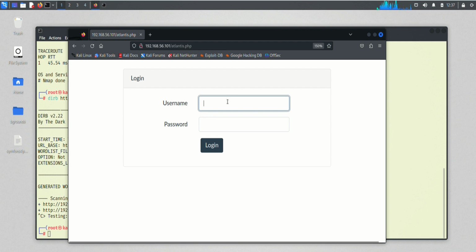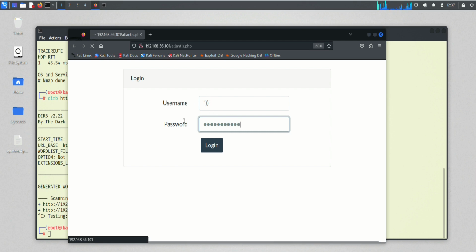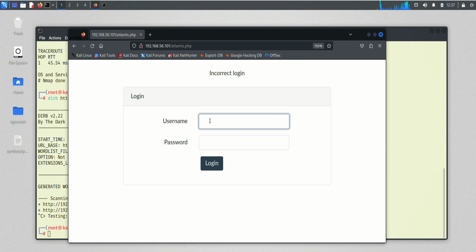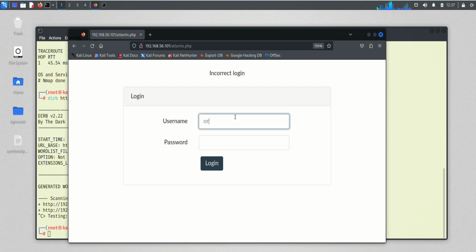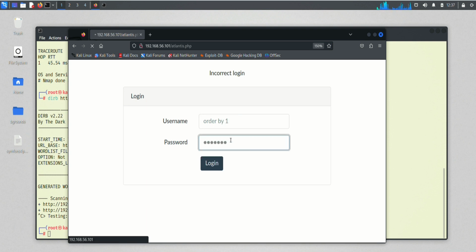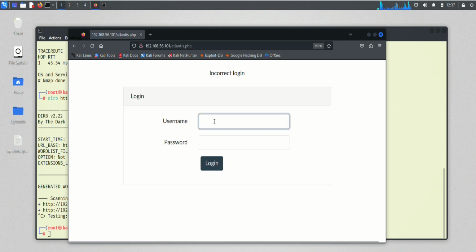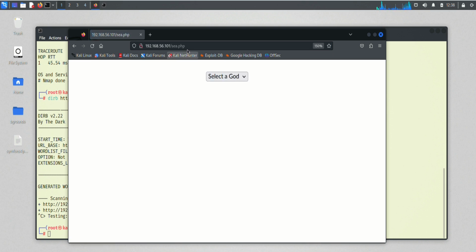So one thing we can do is try various SQL commands, starting from the most basic ones. You can type anything for the password, hit enter, and see if this website is vulnerable to SQL injection. Okay, let me try some other SQL such as union based SQL. I'm going to write order by 1 and anything blank. So it is not vulnerable to union SQL, so I'll try another SQL command such as or 1=1 hash. Okay, as you can see, I have successfully logged in, so we can conclude that this site is vulnerable to SQL injection.